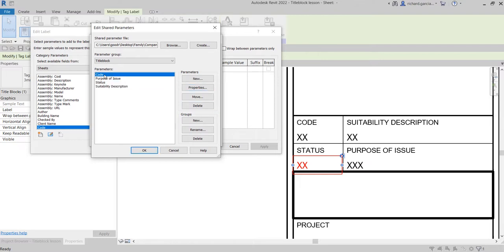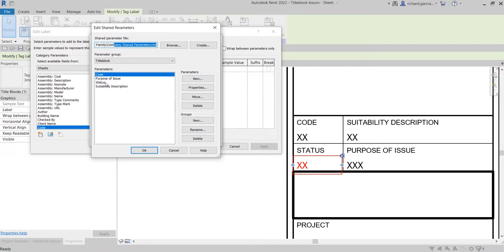Now, let's say for example, for some reason you want to add another parameters for your electrical or for your mechanical. Just create a group for that. Okay. And then it will be added here on our parameter group. So that's it. And then after that, you can now create your parameter. So basically, your shared parameters can be updated from time to time if you want to add more parameters.